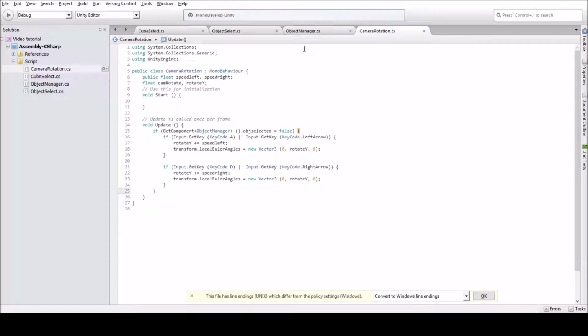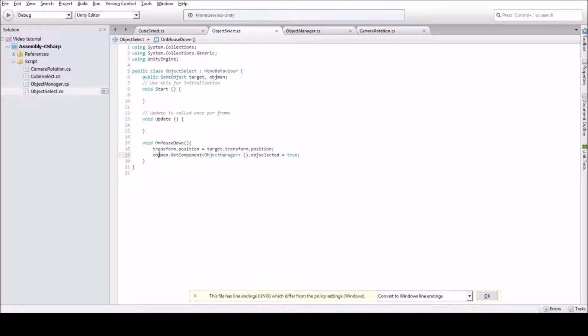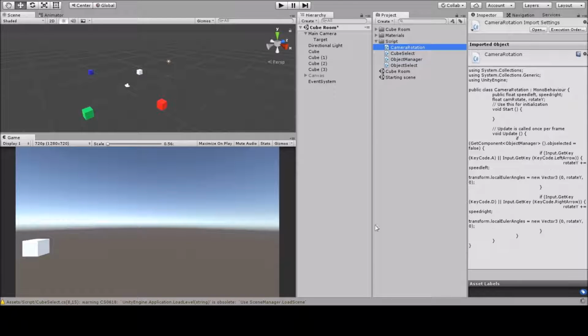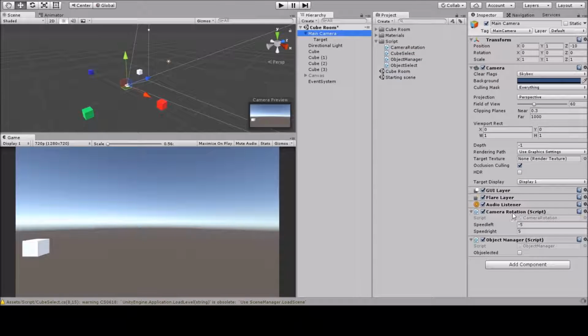Now if you're wondering why this one's objman but this one does not, it's because if you check the inspector, the main camera has both scripts, so you don't actually need to find it via the public variable we used for the cubes earlier. So let's try it out.